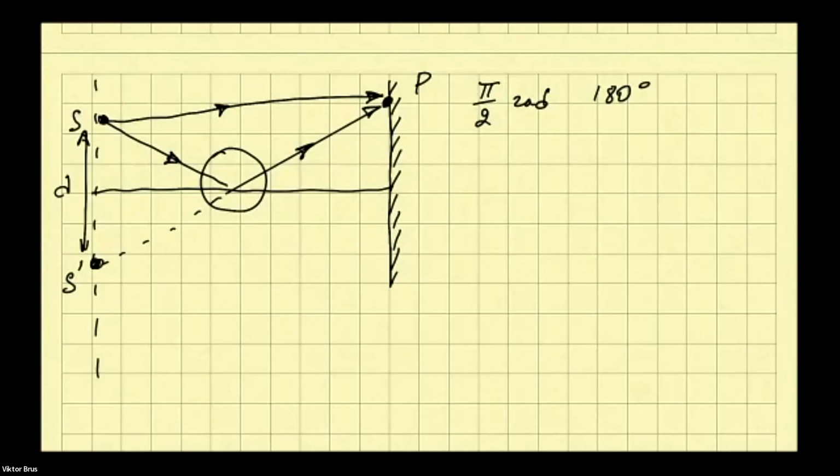However, since in this reflection experiment we have the case when light is reflected from optically more dense environment, which is obviously our mirror, then phase shift is changing by 180 degrees. So actually it's not pi divided by 2, but pi, sorry. So we need to change the sequence of bright and dark fringes of this interference pattern.